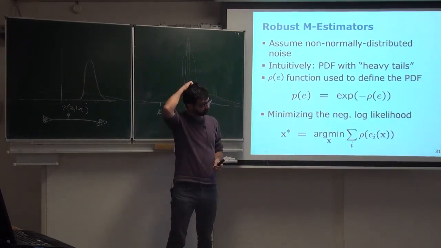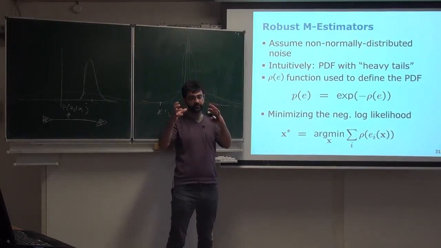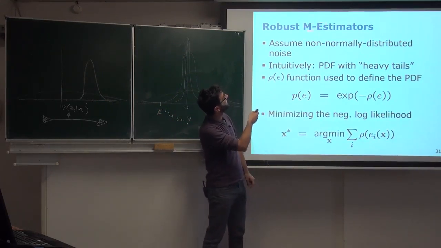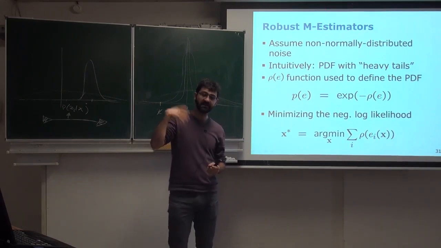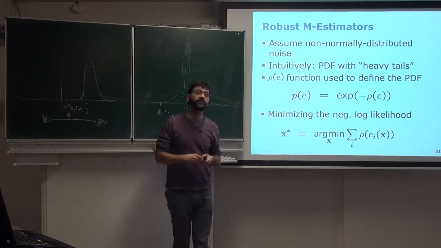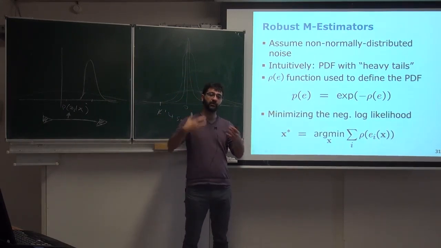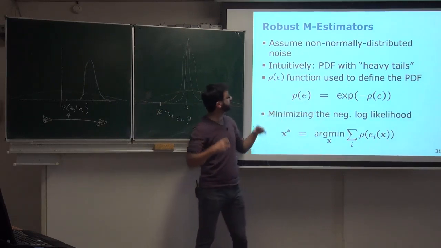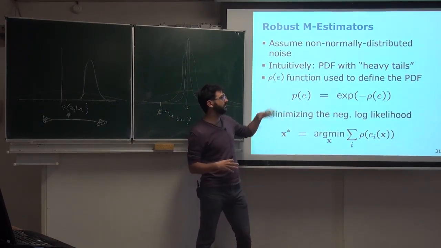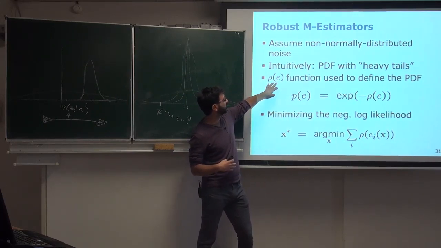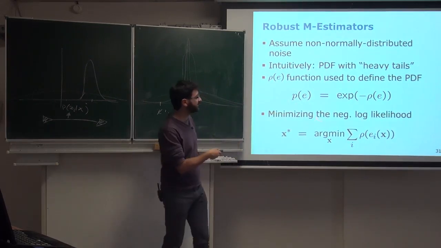If you now use these distributions as your likelihood model instead of a Gaussian, you end up in something which is called M estimations, because it's a maximum likelihood like estimation, and that is why the M stands there. You can see them as a maximum likelihood estimation with a different likelihood model than the Gaussian model. And you can say that these are like with heavy tails, and the framework is built in a way that there is a rho function that can define the density function.